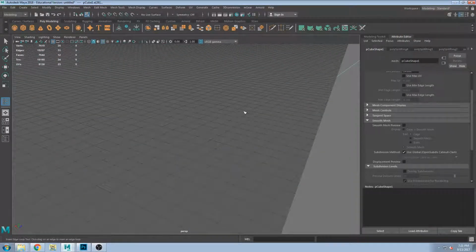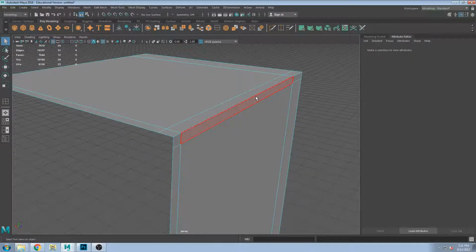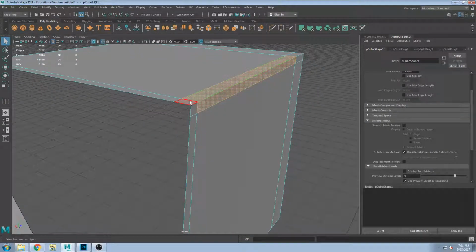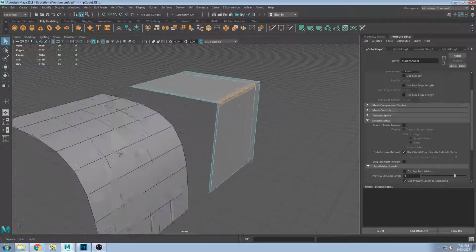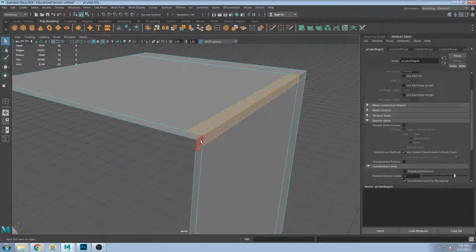Whereas when you average this face and this face, because they're next to each other, you're going to get an arc, but a small arc because they're close to each other, right?